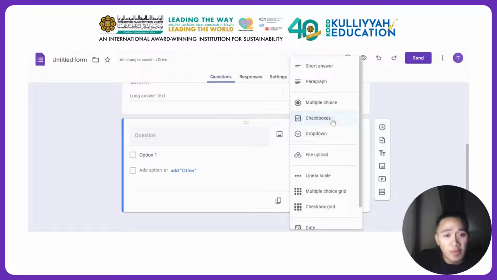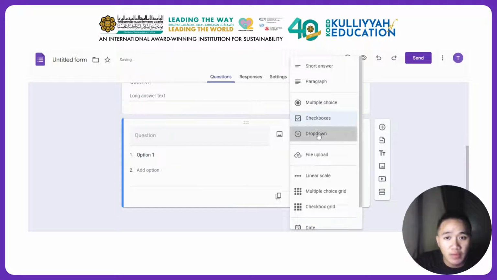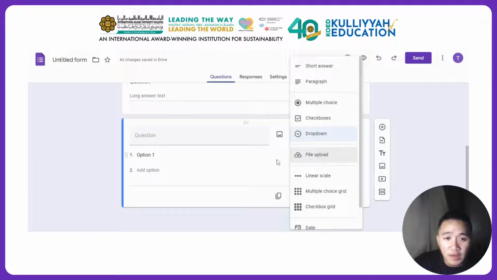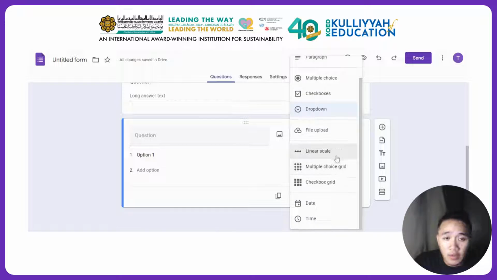Okay, so from here you can see the drop down, you can add an option from another question, and you can upload a file here. And here is where you can arrange the answer, whether you want it to be in linear scale, multiple choice grid, or checkbox grid. And also here you can adjust the date and time for each part.